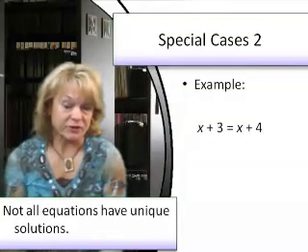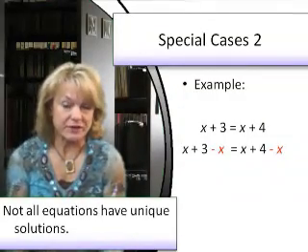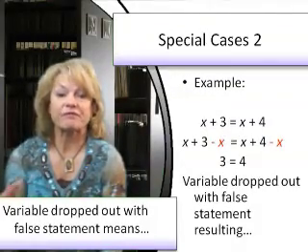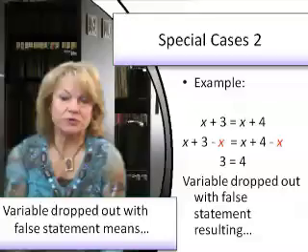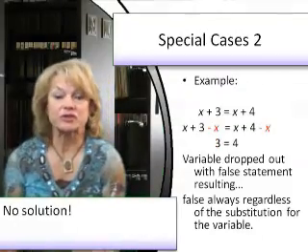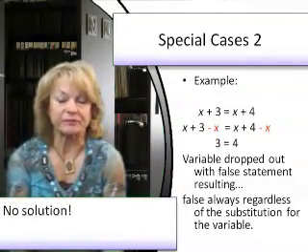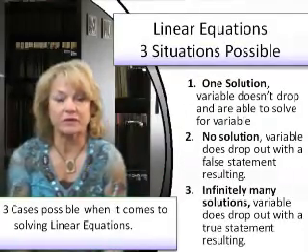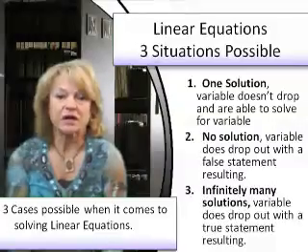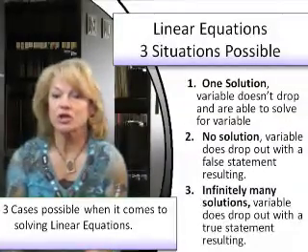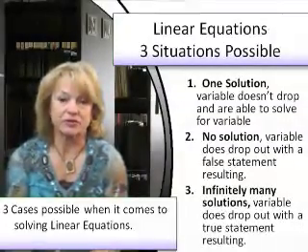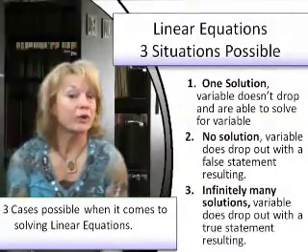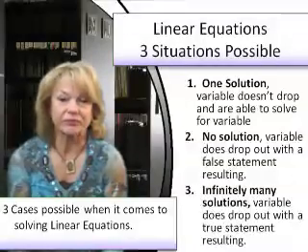Let's go on to solve algebraically to see what occurs in this case. So here the variable drops out with a false statement resulting. This would say, as we reasoned out earlier, that there is no solution to this equation. So in summary, there are 3 different cases when it comes to solving linear equations. We will either have a unique solution, no solution, or infinitely many solutions. We will find nothing outside of these 3 cases when it comes to solving linear equations.